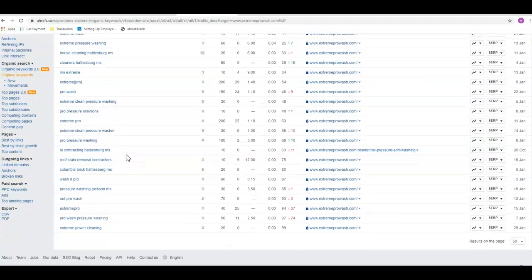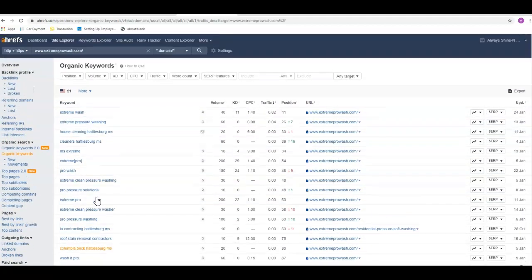We keep them location specific, and I'm still not seeing the top ones. They've got pressure washing Jackson, Mississippi. That's another one of those generic type of keywords. I don't know if you cover that area or not, but we could definitely go in and do some more research on seeing exactly what people are looking up in these areas. But I just wanted to give you an example of what some of the keywords could be.